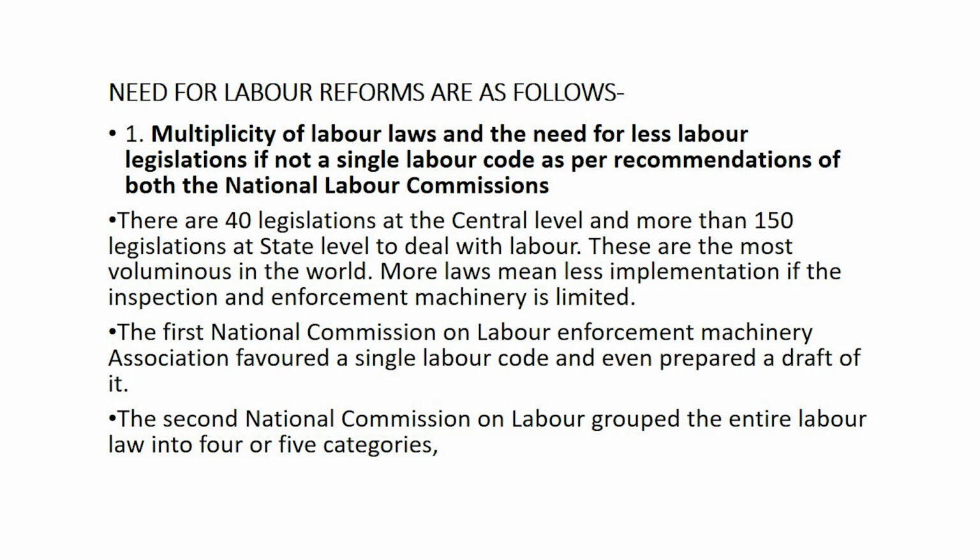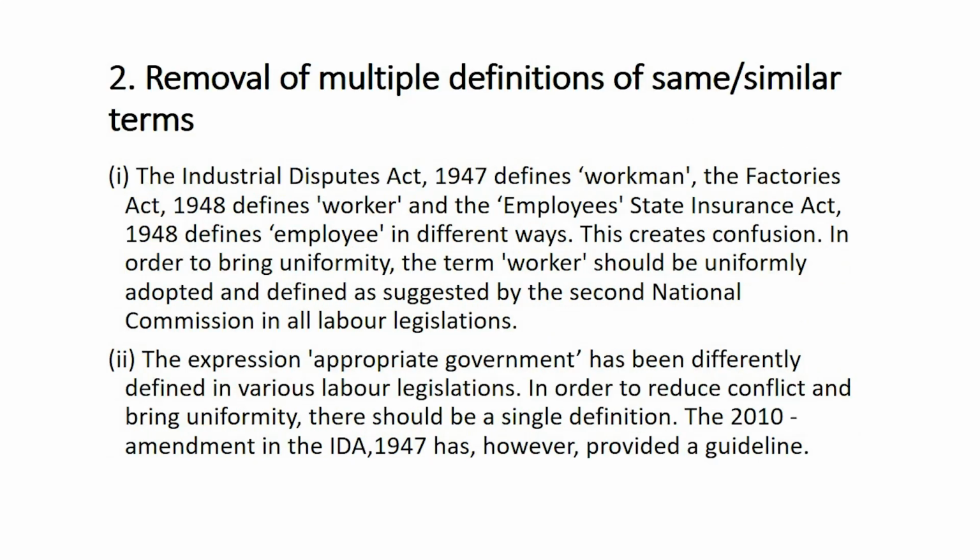They proposed to have one labor code. And the second National Commission on Labour grouped the entire labor law into 4 or 5 categories. The second reason for labor law reform is that multiple definitions of the same or similar terms need to be eliminated, because in labor law we have so many definitions and no uniformity in them. This is a big problem.